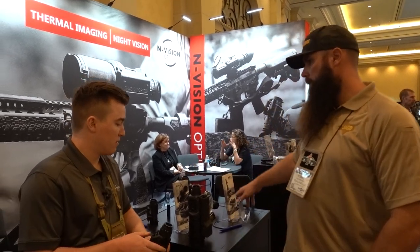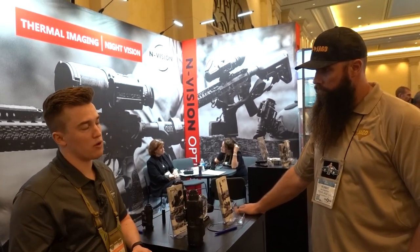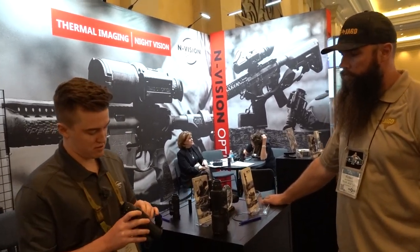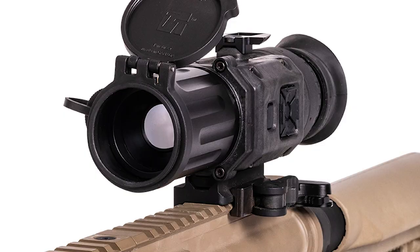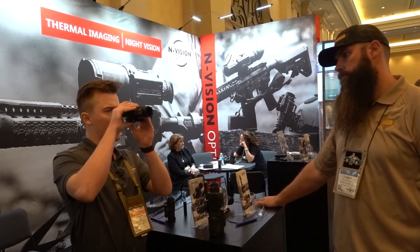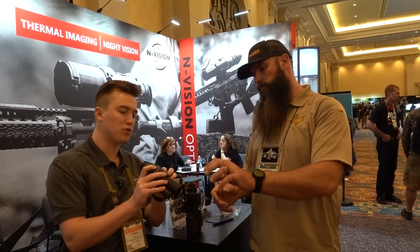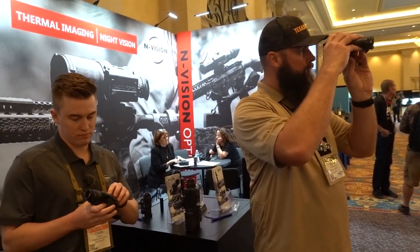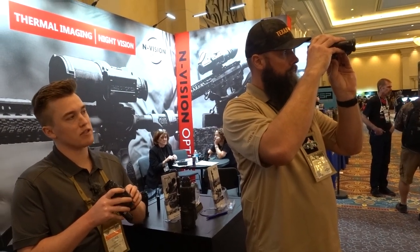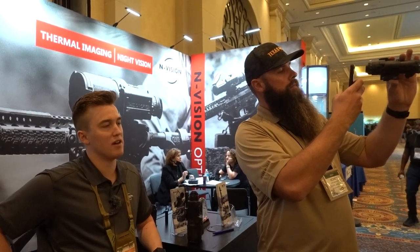Can you plug in a USB-C while using the unit? Yes, there is a USB-C port. This is rated IP67 — one meter of water for up to 30 minutes, so no problem in inclement weather. This is the Knox 35, a thermo-binocular that can be helmet-mounted, weapon-mounted, or used as a handheld scanner. Same polarities: white hot, black hot, and a few edge detect options. That edge detect can be cycled using the button on the unit. The Knox 35 has a 2.5 base mag, 35mm lens, and is rated up to 50 cal.